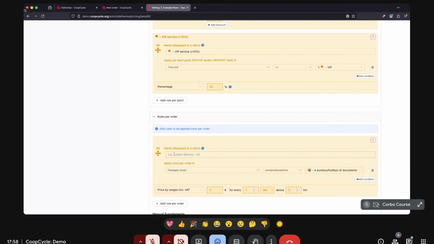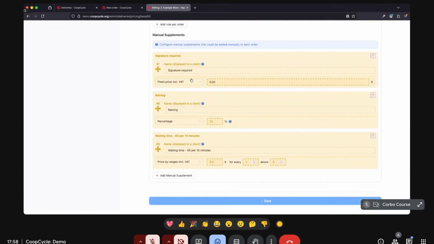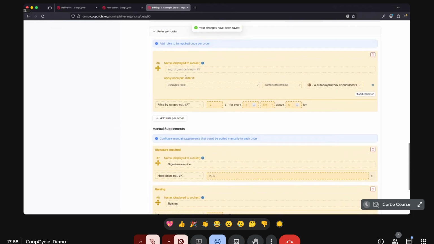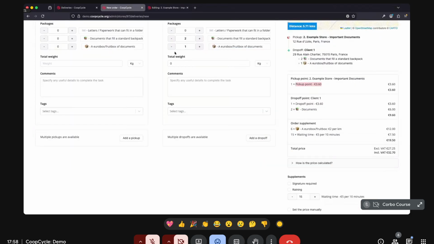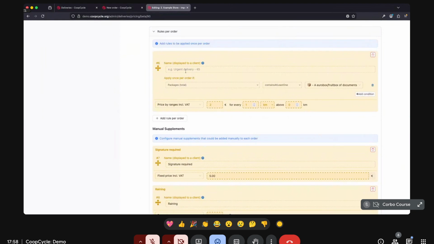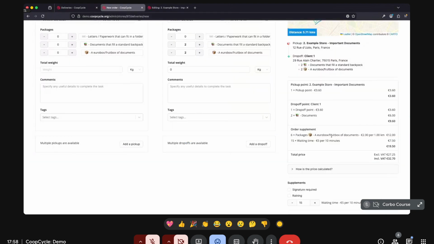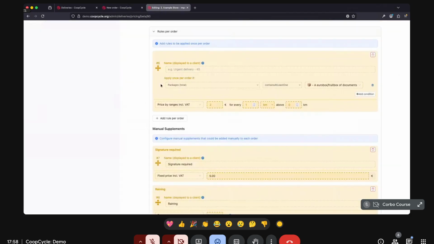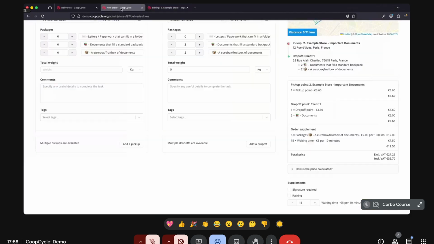If I remove this label and save, so it was this box. Let's see. Yeah, so this is how it will look by default. It will show you the price. I tried to make them as understandable as possible, but obviously it wouldn't fit all use cases. So you can start with not defining any names, and when you see that it's not clear, then you can put any name you want in this field, and it would be displayed instead.